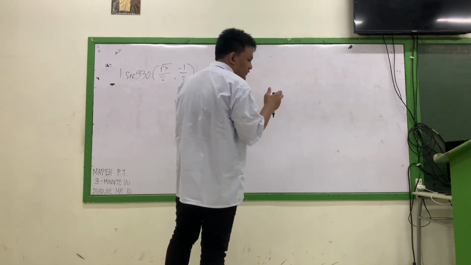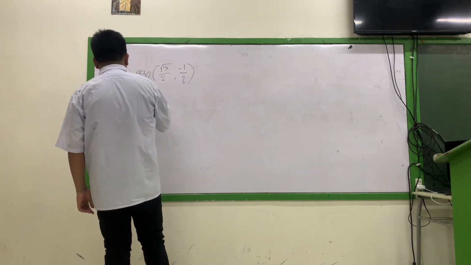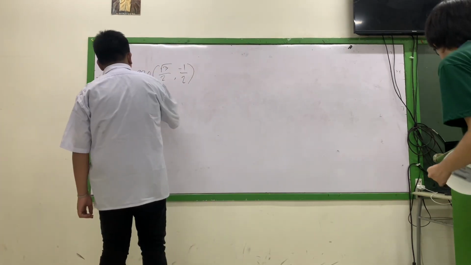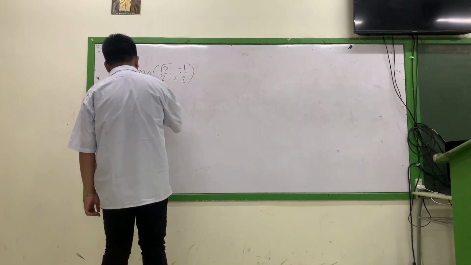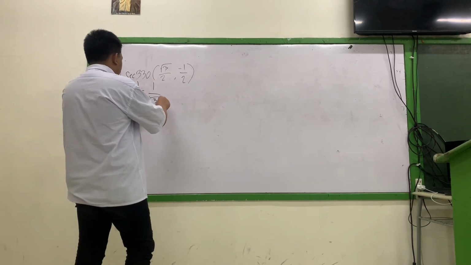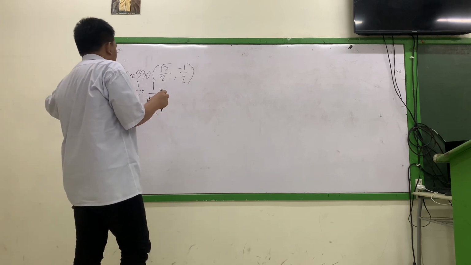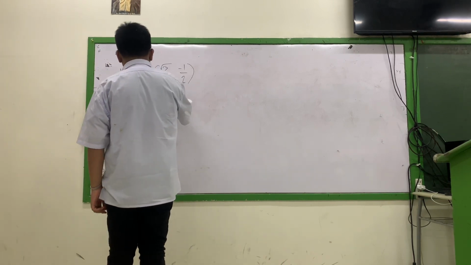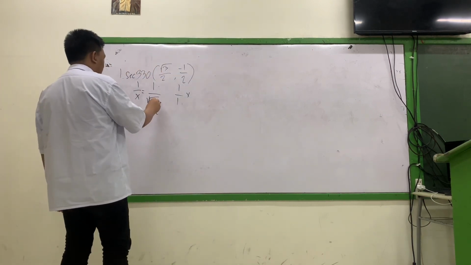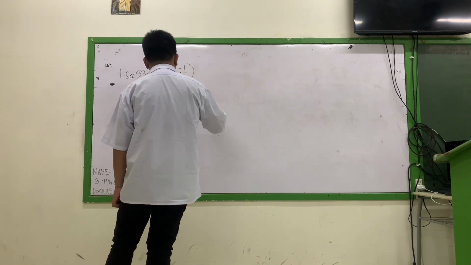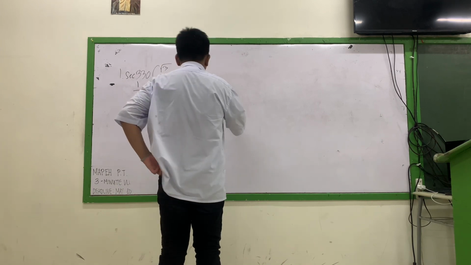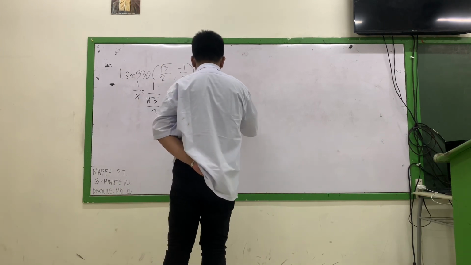by using its formula, which is 1 over x. So now we'll substitute, and that equals 1 over square root of 3 over 2. Because it's division, what we have to do now is find the reciprocal of the denominator and then multiply it with the numerator. So this will become 1 over 1 times the reciprocal, 2 over square root of 3. And this just equals 2 over square root of 3.